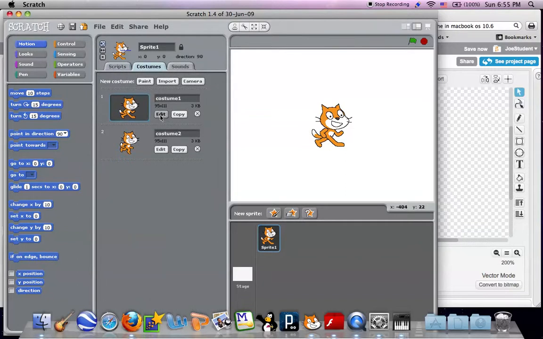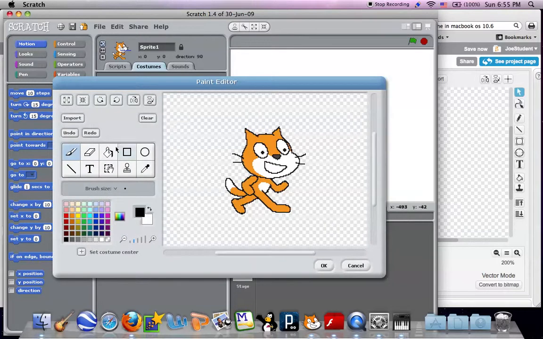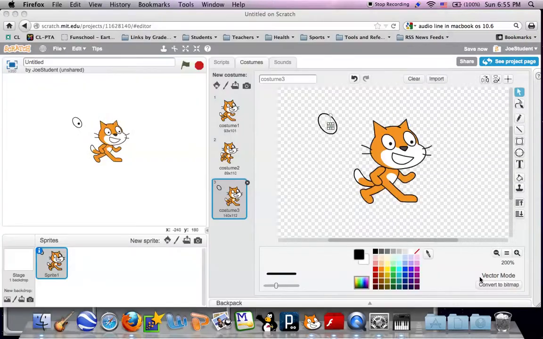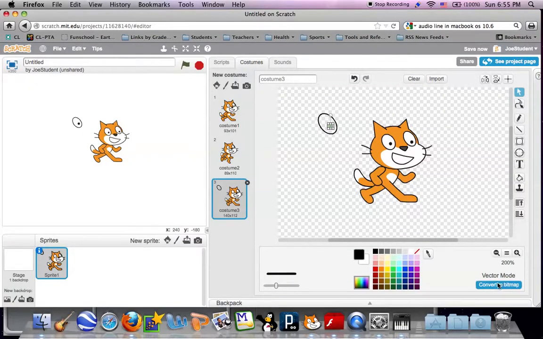They only have this kind of tool. These are the bitmap tools. You see how he's got jagged edges? Well, we have that option if we click this and convert it to bitmap. But we don't really want to do that if we can avoid it.